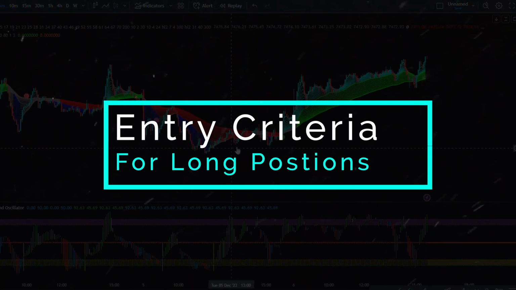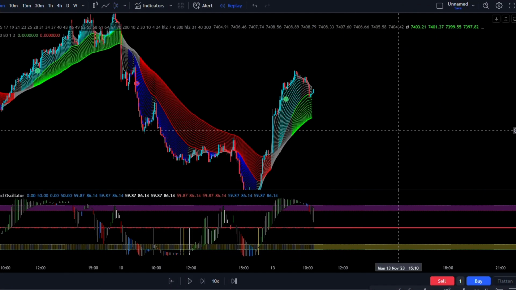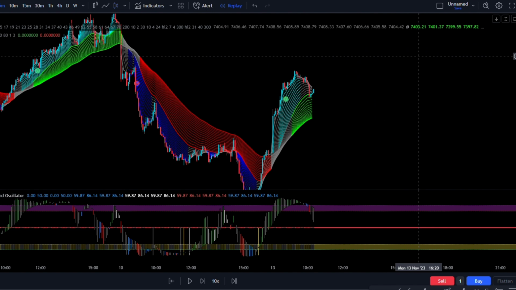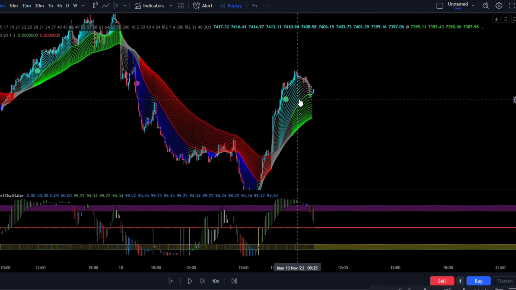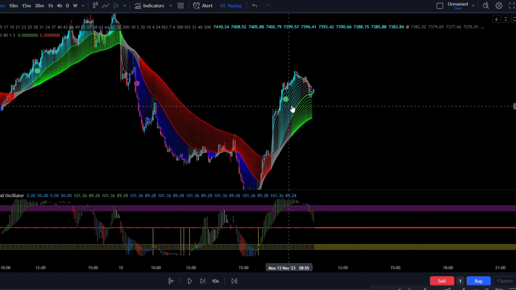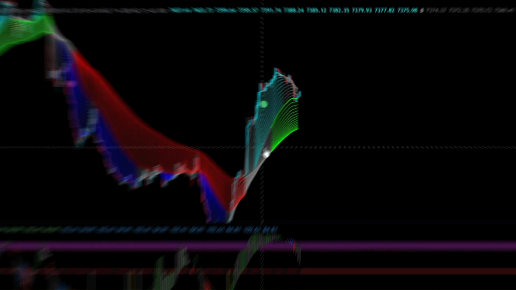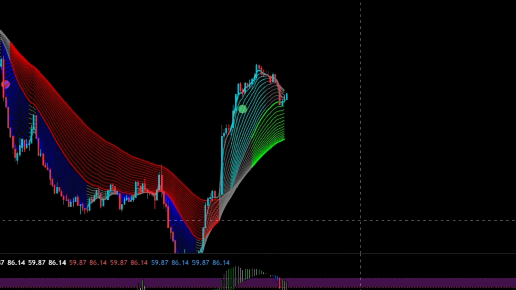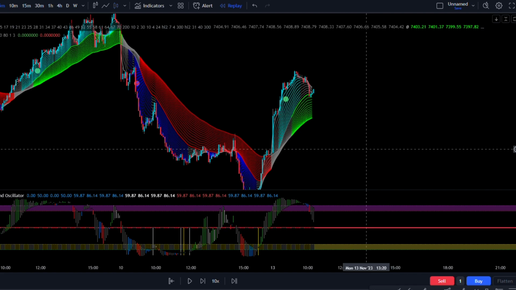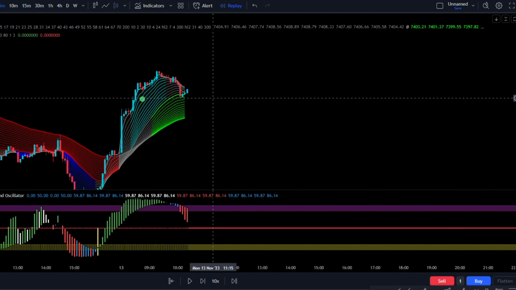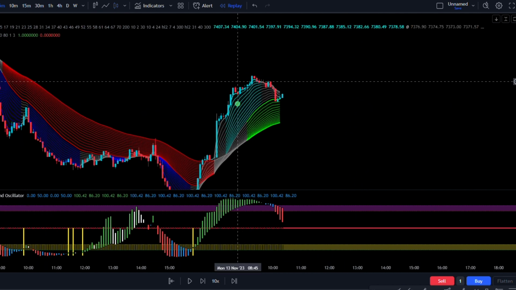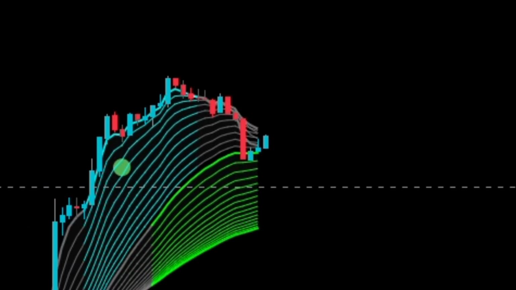Now let's go over our entry criteria. Okay, so this is your entry criteria when looking for a long. First, you need to make sure there's a green circle signifying we're in a bullish structural market. Secondly, we need the EMA to be printing from grey to green, confirming that that's a new entry signal. Now the second 2 confirmations are going to be price action, and we're going to need 2 consecutive bullish candles to confirm we got bullish momentum.